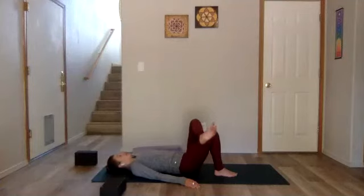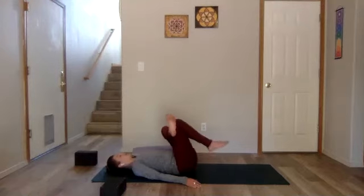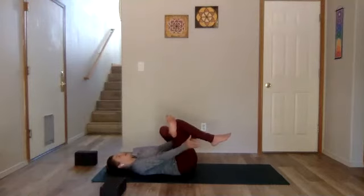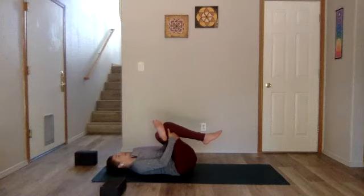Take the time to check in with your body, because this might be enough of a hip opener for right now. And if you do feel you'd like something a little different, you can explore lifting your legs into the air, taking your hands around the back of your right thigh, and just drawing your right thigh in toward your body to get even a deeper stretch in your left hip.